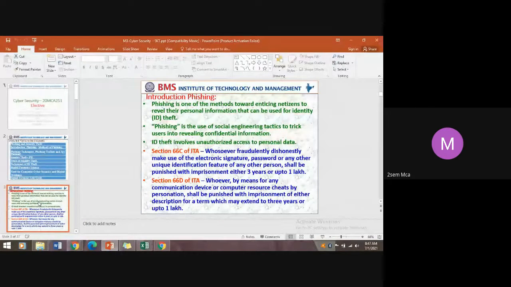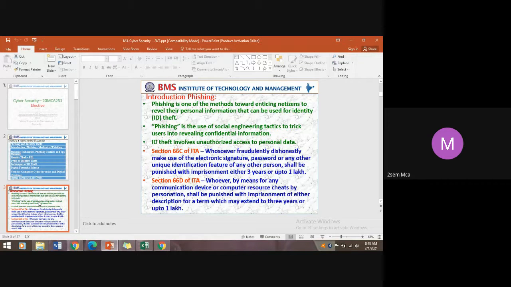So phishing leads to identity theft because identity, as we have seen, has several kinds which identify a person, like name, email address, contact number, sometimes address, date of birth, Aadhaar number, PAN number. Through that, the identity of an individual is revealed. So the phishing attack, most probably they won't go with individual attacks. Usually they will go with organizational attacks.